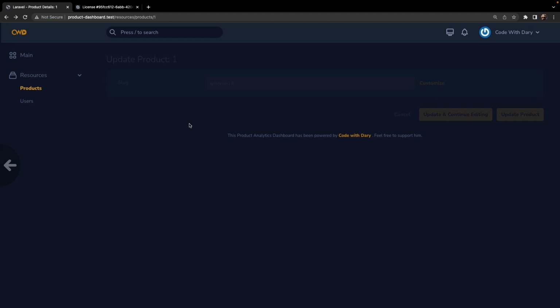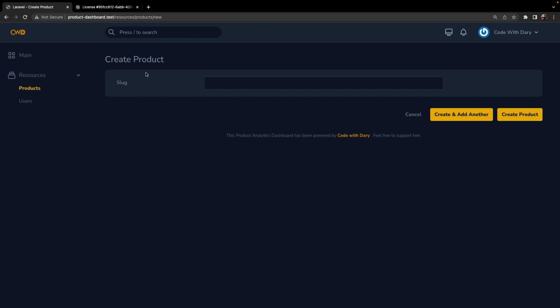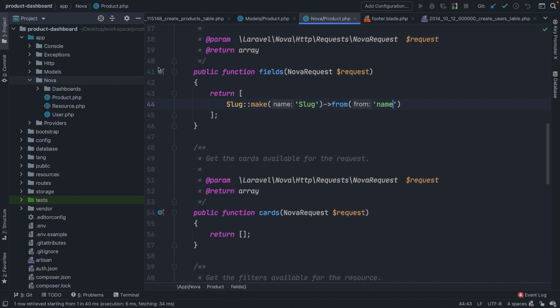For now, let's go back and press C, where we have been redirected to the Create Product page, where you'll see that it has created a new input field for our slug. If you don't want the label right here to be the same as the underlying database column, you can pass in a second argument inside the make method.